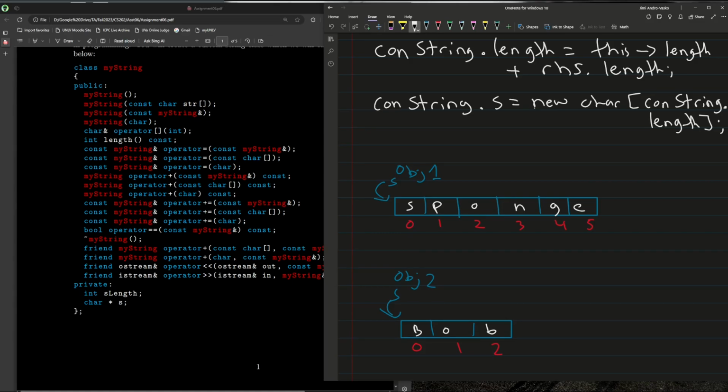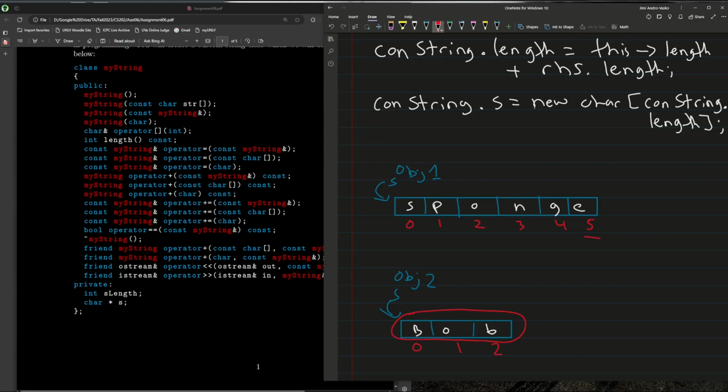So an easy way to approach this is, everything from object 1's S has to go into constring's S. So we simply have to deep copy everything from here into constring's S. And then we have to copy these three characters as well, into the index right after index 5 of constring's S array.